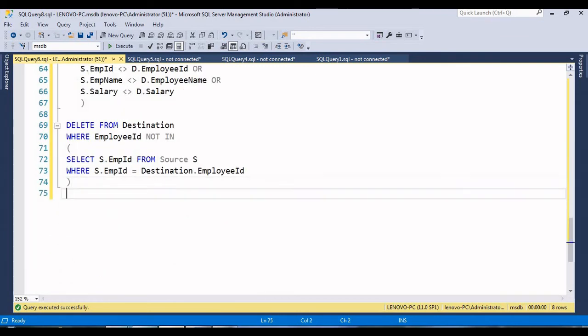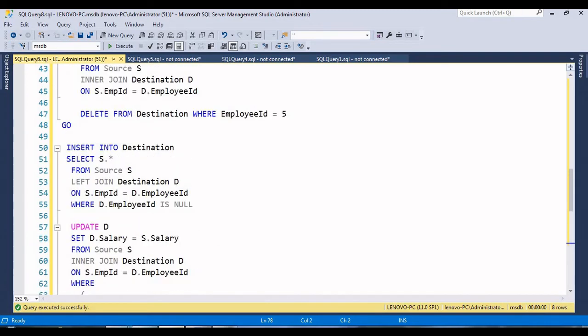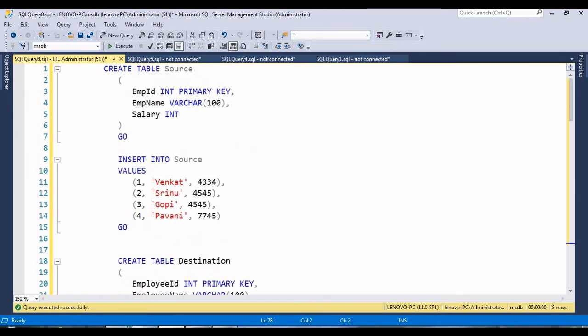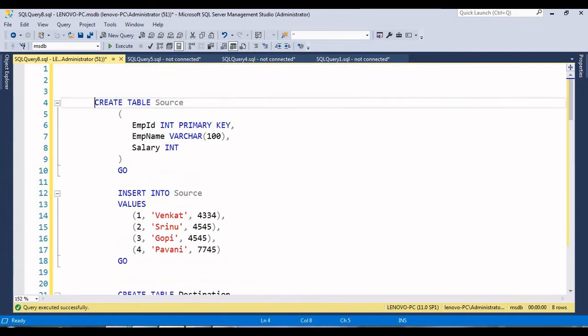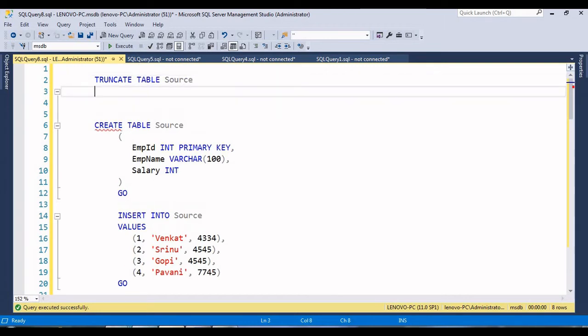Okay, now finally I'm writing the merge statement. Before writing the merge statement I want to reload the data, because we have done insert, update, delete, right? So I just want to reproduce the data. For that I'm truncating the tables. Truncate table source, truncate table destination.